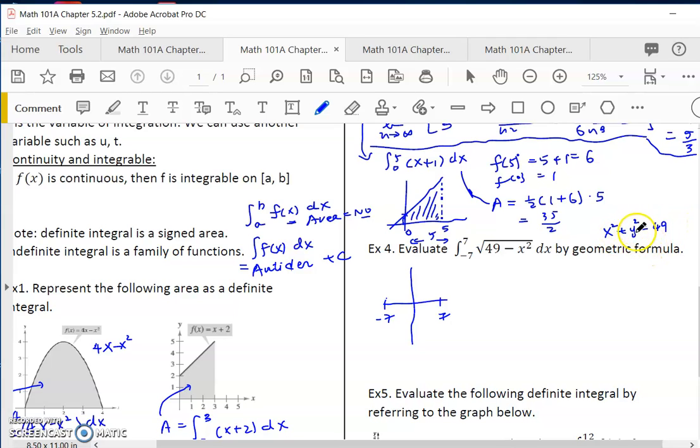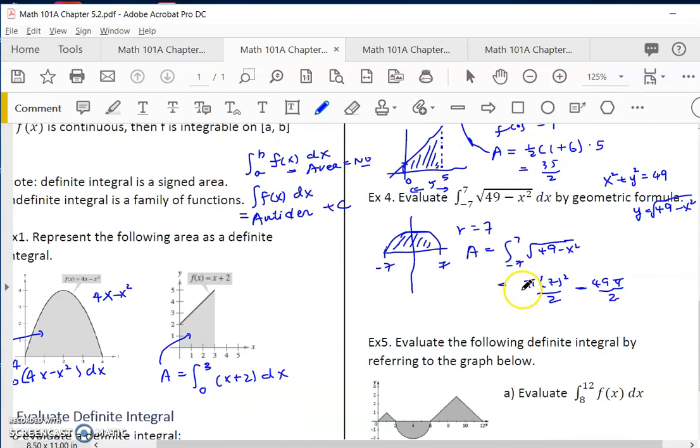If you solve for y, y equals the square root of 49 minus x squared, which is the upper part of it. So you graph it, it's actually just a circle, right? So you don't need to do a Riemann sum. You would just do half of a circle, so r is equal to 7. So your area is this integral from -7 to 7 of the square root of 49 minus x squared. This function is totally cooked up so that it is a circle. Pi r squared over 2, pi times 7 squared over 2, so 49 pi over 2. That is the exact value of this definite integral.